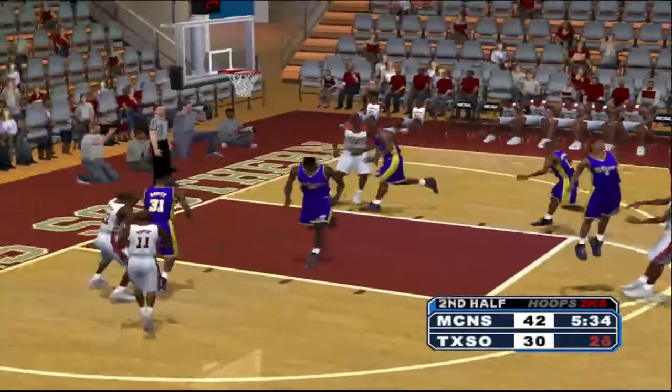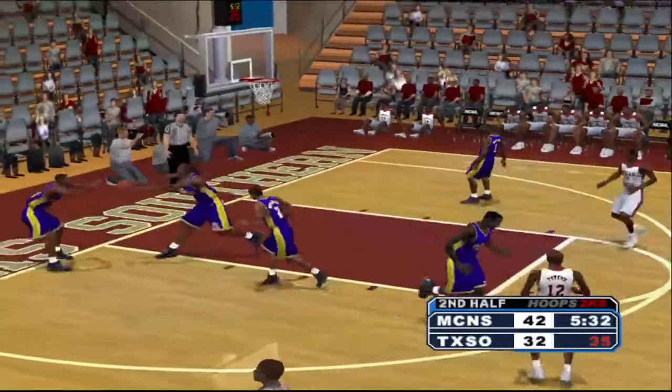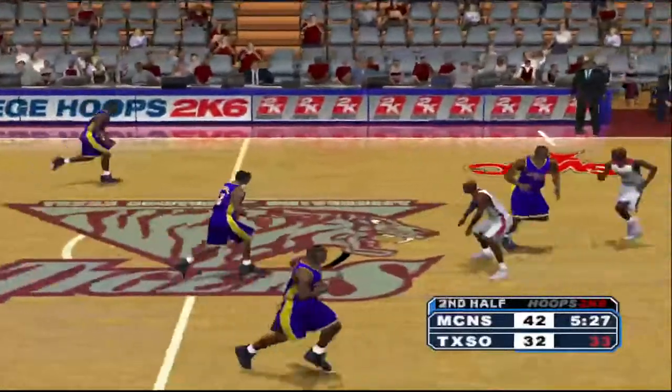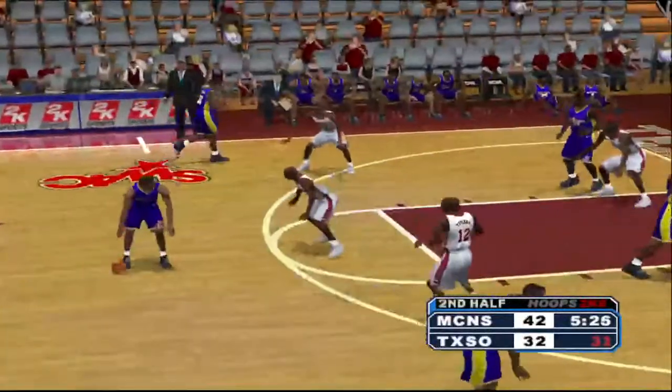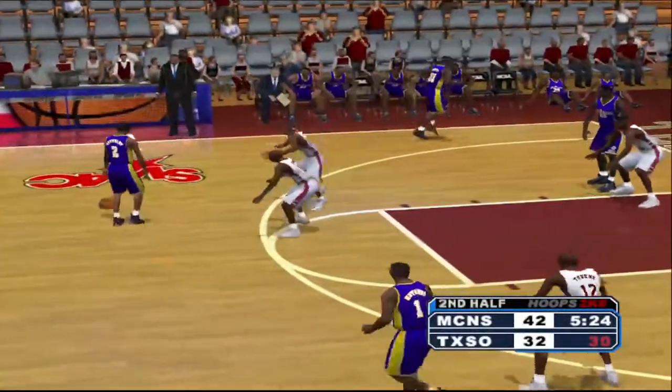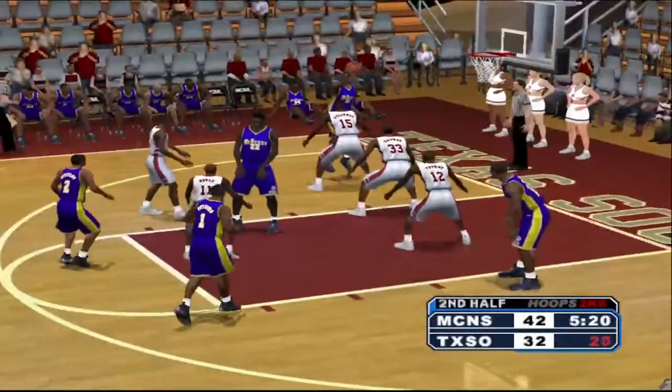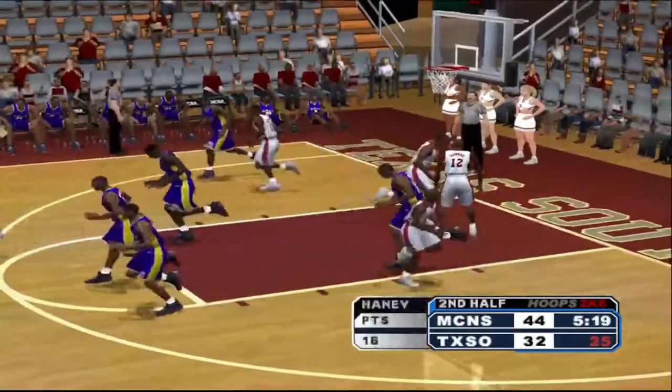Pass. High post. Shoots it. Good. By Dawson. That was a gamble. The defense was there, but he forced it through. McNeese State brings it up. 10 points separating the teams. Okay. Gives the up fake. Shoots it. It's good. Haney is on fire.